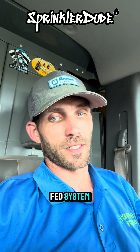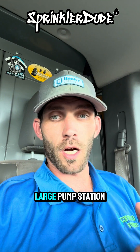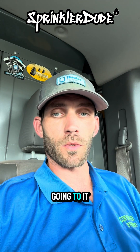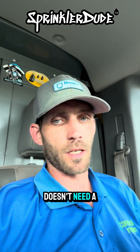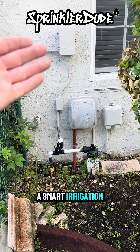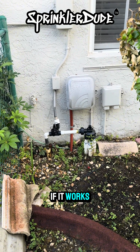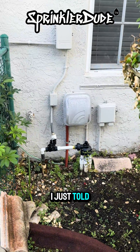It turns out that's a community-fed system, so a backflow won't be needed. There is a large pump station pumping water to every single one of the houses in that HOA. Each house has an inch-and-a-quarter pipe going to it that can be connected to the eventual irrigation system, so that system doesn't need a backflow. If the customer is interested, we can also propose a smart irrigation controller and control valves instead of that indexing valve. Let's go ahead and see how this system works and then give the customer a proposal based on what we've seen, as well as those upgrades.